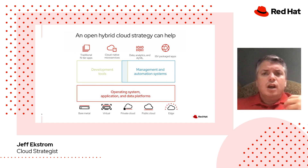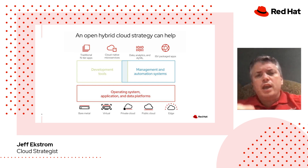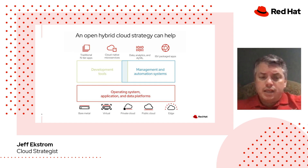We can deliver a number of different workloads on top of that platform: traditional enterprise applications, cloud-native microservices, edge IoT analytics that also use artificial intelligence and machine learning, and a number of third-party software vendor packaged applications. So no matter the workload and no matter where it needs to live, a solid foundation of Linux, Kubernetes, and OpenShift are the components that deliver that stable and predictable experience.